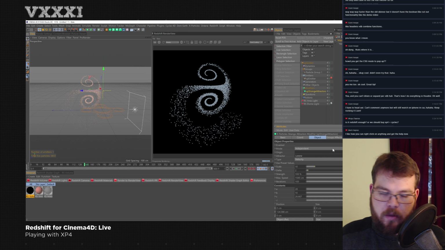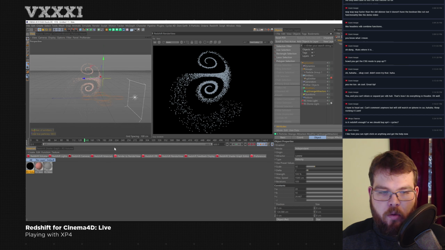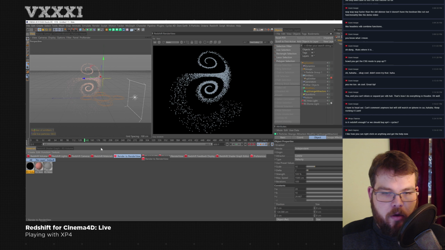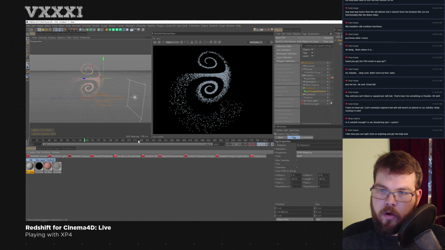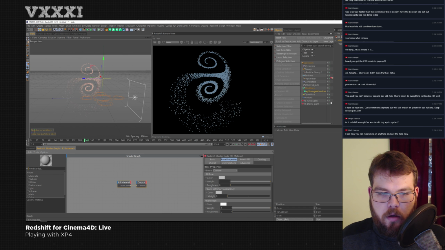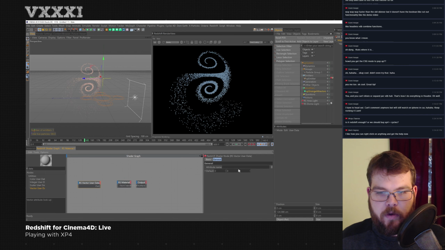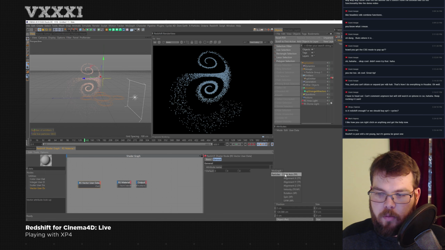You can definitely do some stuff with color data and information right now. So if I make just a normal material and throw it on the emitter, come in here, do a data node, I think it's vector, the one I want. Yeah, particles, and do velocity.